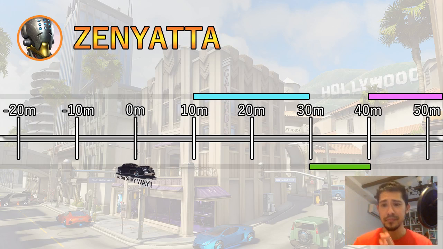Okay, great. So for Zenyatta, let's focus on this green bar, this 30 meters to 40 meters. This is where I basically want Zenyatta to start his fights. Again, this is where he should start. 40 meters is maximum range of Discord and Harmony. And obviously at this range, your accuracy will go down, but you will get much more in return. So let's talk about what that is.